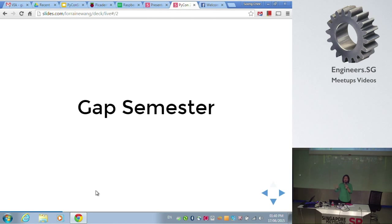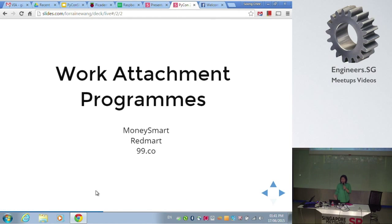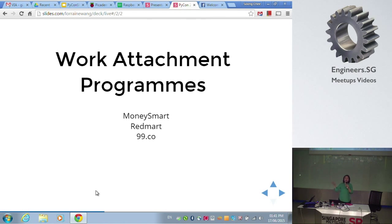In Year 4 students go through a gap semester program. Students from math/science or humanities strands can sign up for gap semester, including a two-week program where they learn Arduino and then go on an overseas trip to build hardware prototypes. For students closely involved in the elective programs, we also seek out attachment programs with companies for two to three weeks, where they put their computing skills to good use.